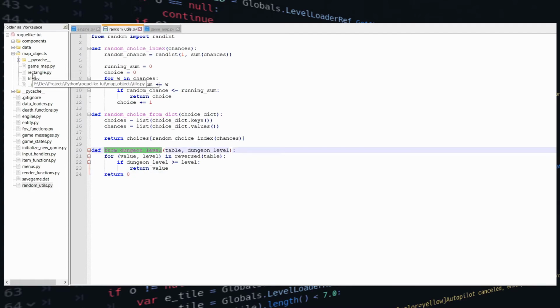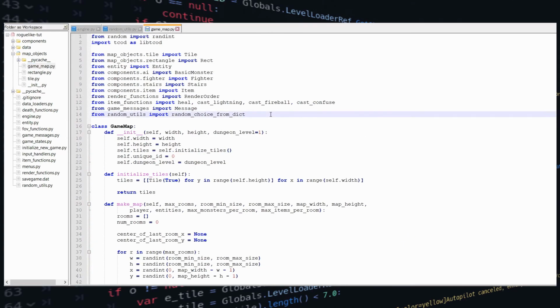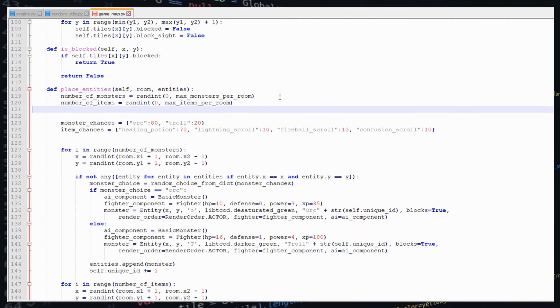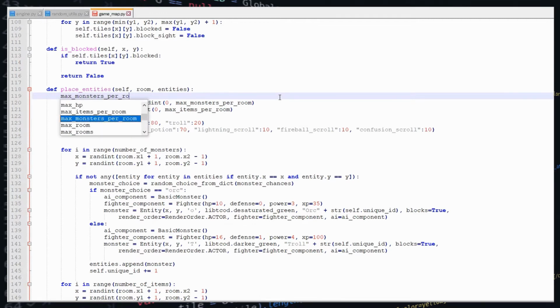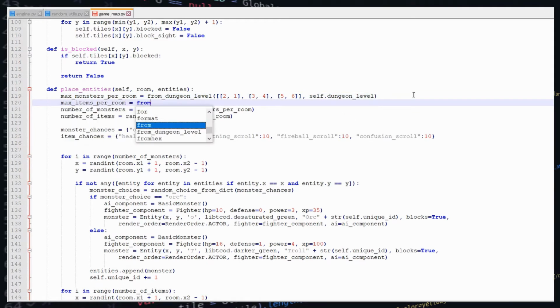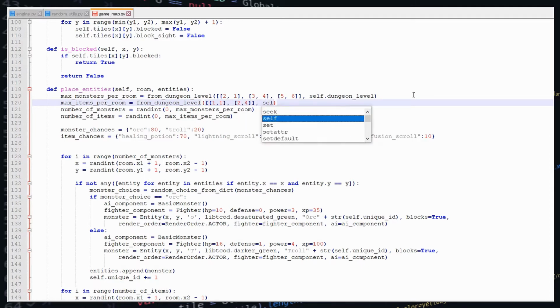Then, back in placeEntities, we'll start changing the drop chance and monster spawn rate based on the current dungeon level. That means that instead of having hard-coded values coming from the constants configuration dictionary, we'll code them right in there. Honestly, I think we should have just changed the configuration to pass an array instead of passing the single value and hard-coding it in our method. But for the sake of simplicity and staying true to the tutorial, we'll just do it their way.